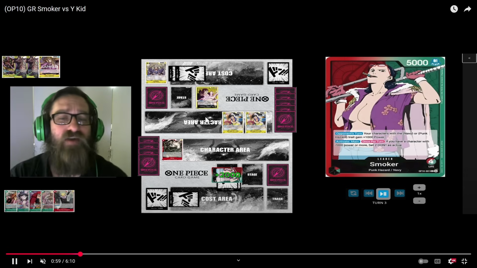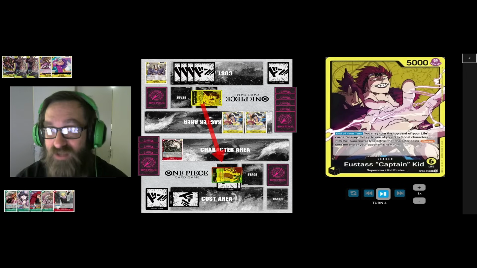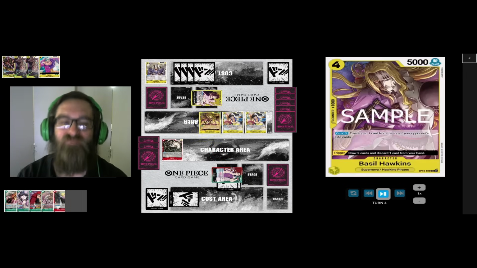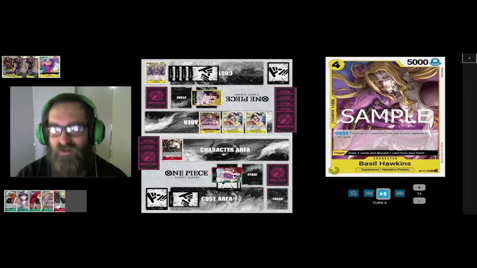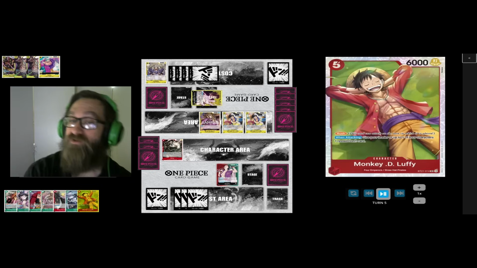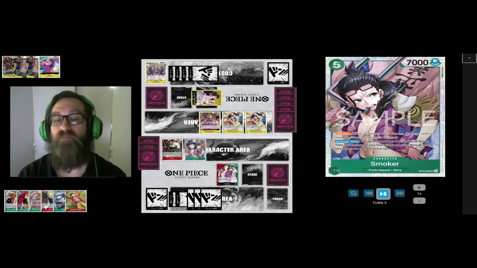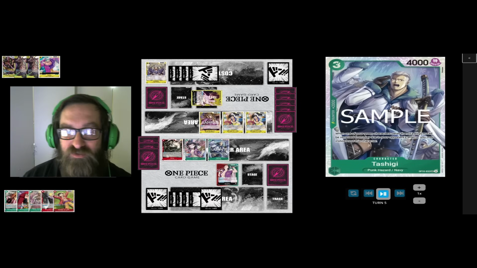So we countered out of that very defensively, or aggressively, I guess you could say is a better way to say it. Gonna swing for 5, probably play out the Basil Hawkins here and give it blocker and pass. Okay. They did not. They chose to not give it blocker here. That's interesting. And now, of course, the Red Green Smoker player is going to play out the 5-cost Smoker.